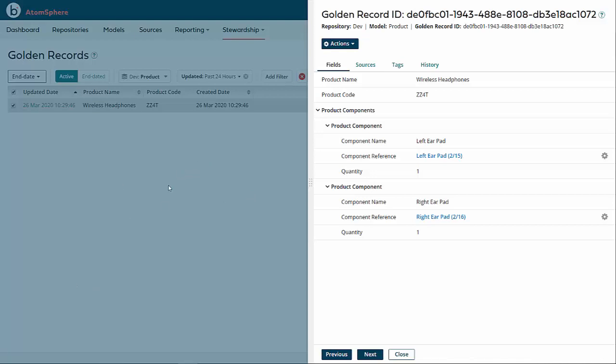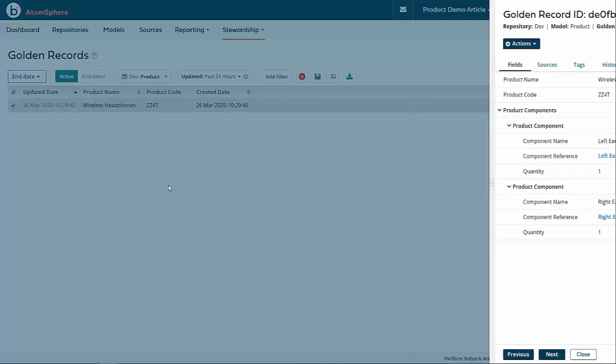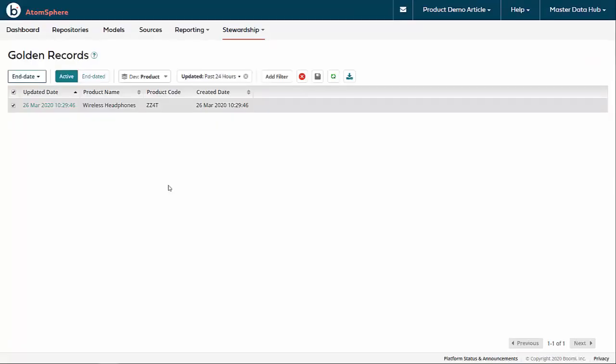Okay, so let's look at it from the opposite direction, where if I'm thinking in product, this is a very top-down approach where all the components are included within the product. But what if my case calls for the component to be able to reference its parent product? Maybe that's a better way to manage that data relationship depending on how the systems need to synchronize. I'm going to walk through the setup and deployment of that particular scenario and how you can adjust the integration to be able to support where a component needs to reference up to that parent product.